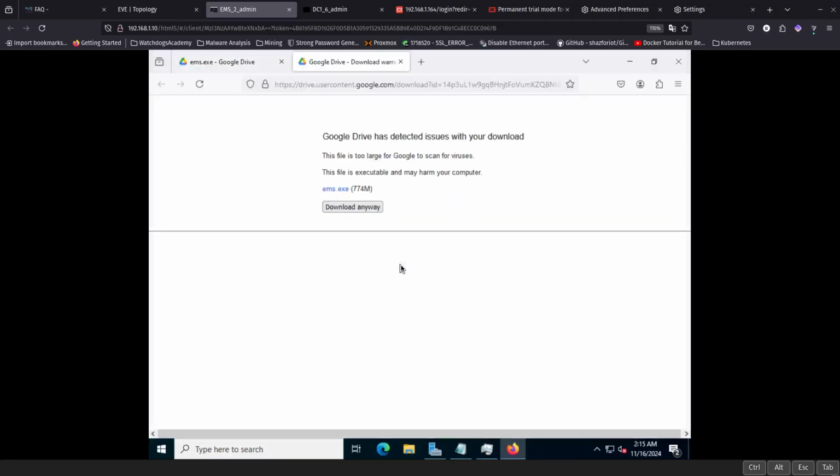Now I should be able to download it. Download anyway. It is almost a gig file over here. The reason why I'm doing it like this is because at this moment Fortinet support looks like it's going through maintenance, and I could not log into my account.